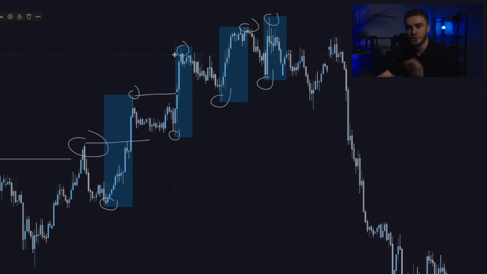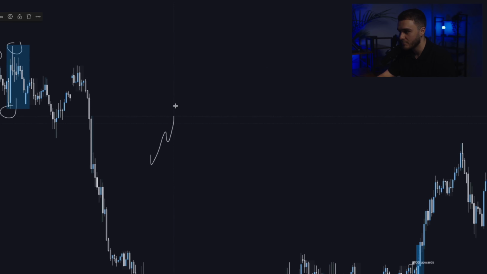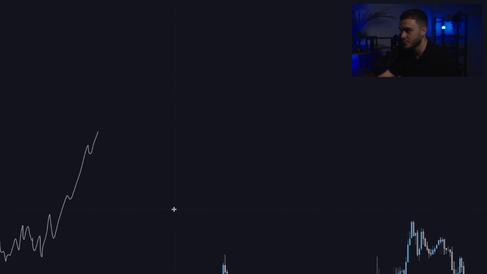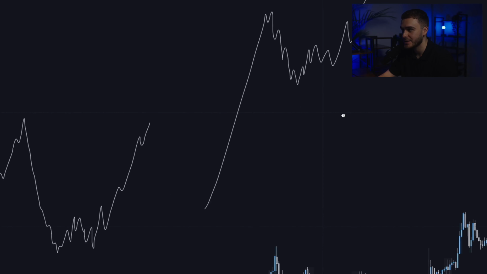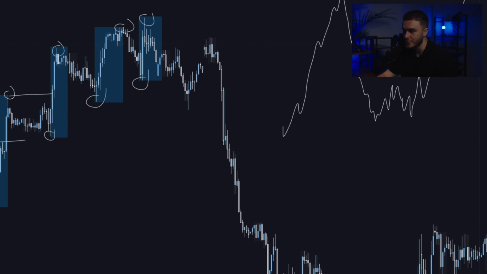One thing I want you to know is exactly this. When it comes to the correction, you can never know if it is, for example, going to move all the way towards the most discounted areas, or potentially, is it going to move just with a shallow pullback, something like this? This is something that you can never really tell. A few things that could really help with that is potentially timing, news events that might be coming up, fundamentals, how strong they are, but realistically, you will never really know.